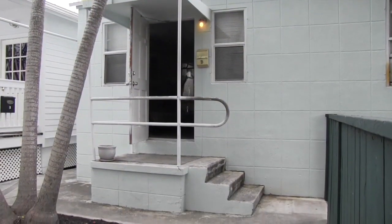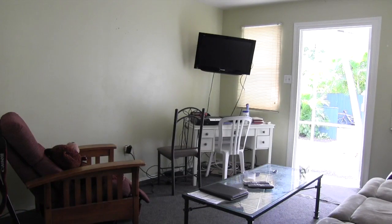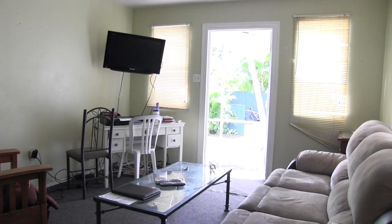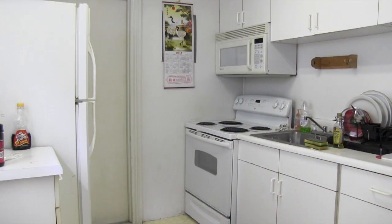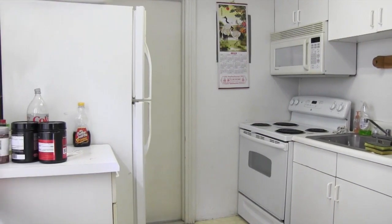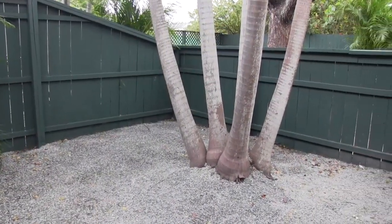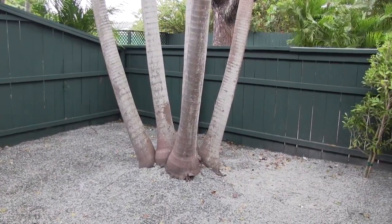The B unit also makes great use of space. The generous family room and two bedrooms include high ceilings and enough space for larger pieces of furniture. The efficient kitchen features bright cabinets and newer appliances, including a built-in microwave. The unit comes with a large outdoor picnic or lounge area with a privacy fence.